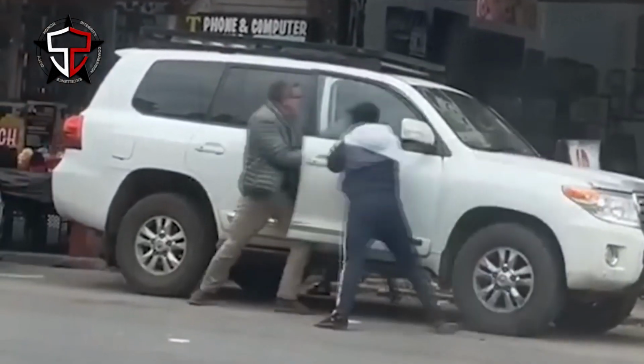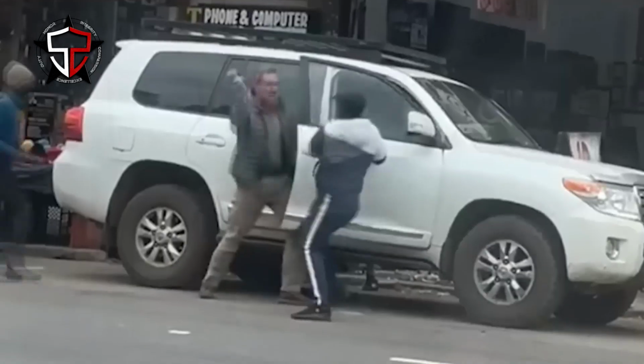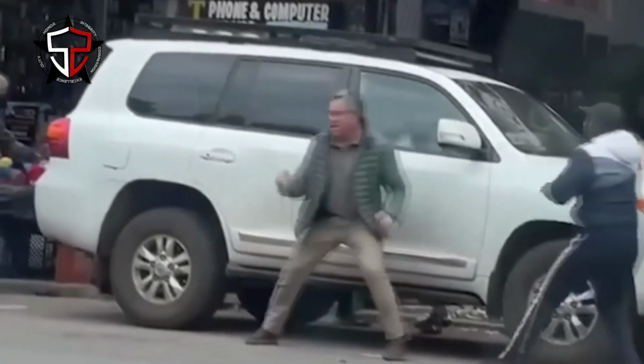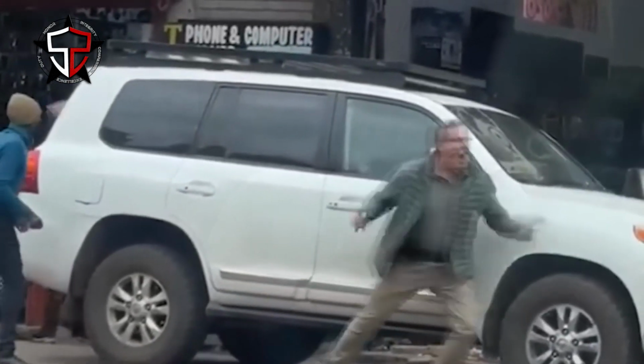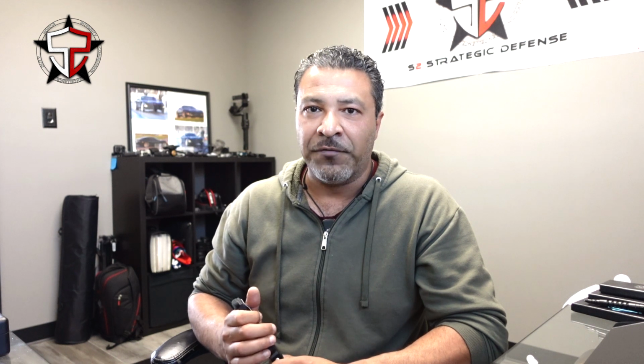And then he tries to get inside of his vehicle. They jam him into that door, right? So they prevent him from being able to get in. He comes back out. Now he switches from reverse grip onto a standard grip. And that's when these guys kind of just say, hey, you know what? I'm out of here. Now you notice that somewhere in there, he actually took that reverse grip and made one hack. That hack was absolutely worthless for him in that regard, except for the fact that he looks a little bit crazy, right? And so, by the way, that's a tactic too. So that's basically what's going on over here in this video.